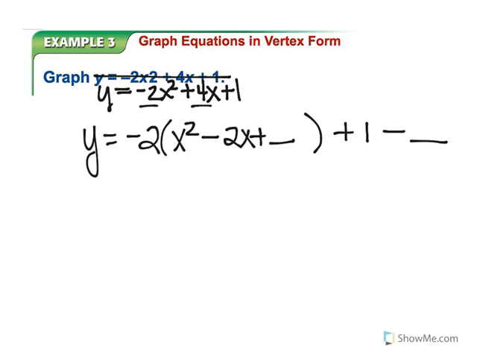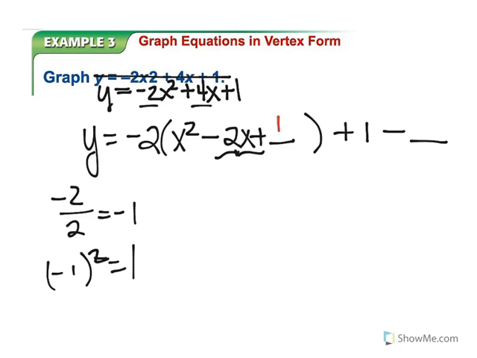And this is how I need to set these up every time. Now if I want to complete the square, I need to take this middle term, negative 2, and divide it by 2 to get negative 1, and square the result to get 1. So I'm going to add a 1 in this blank and a 1 in this blank, and since I have something on the outside of the parentheses, I need to put it over here as well and multiply. So I need to go ahead and factor what's in my parentheses. It now becomes a perfect square.